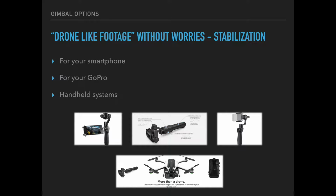I mentioned it earlier. This is a GoPro on the end of a stabilized, for lack of a better word, selfie stick, right? So similar to the others. The difference is in the photo at the bottom, you can see the camera unplugs from that selfie stick and plugs into their drone. So in one piece, you have the stabilized camera and you can have a drone, and it all fits in this backpack. So all one solution, one little bag. It sounds like a great option. I haven't seen it, haven't heard reviews yet because it's brand new, but I think it's around the $1,000 price point as opposed to the $1,500 and up that we talked about earlier.